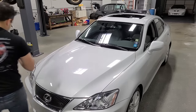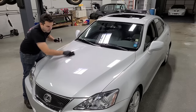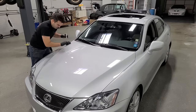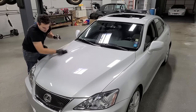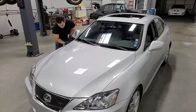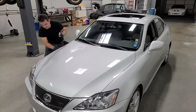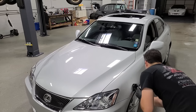So we've done half the hood there. We're gonna go ahead and coat the other half, and now the 60 second dry ticker has started on that side. All right, but this takes just a few seconds to apply. It's very easy. So we've done the entire hood there. I'm gonna go ahead and keep going. We're just gonna coat this fender. It'll take us roughly 5 to 10 seconds. There we go, we're done. That fender is coated. We're gonna run over here, coat this fender as well.